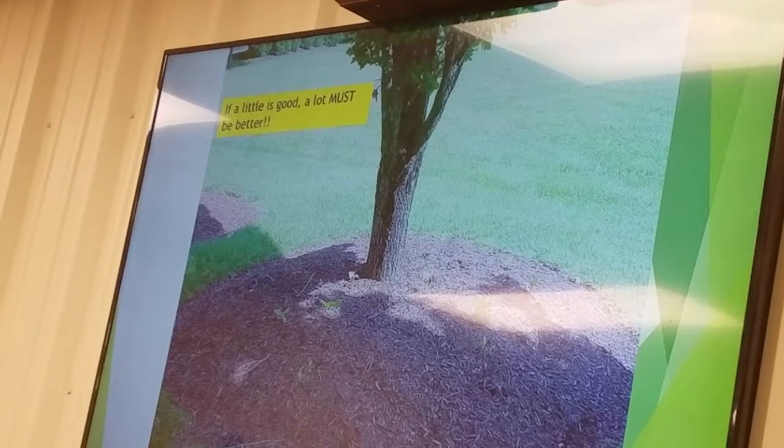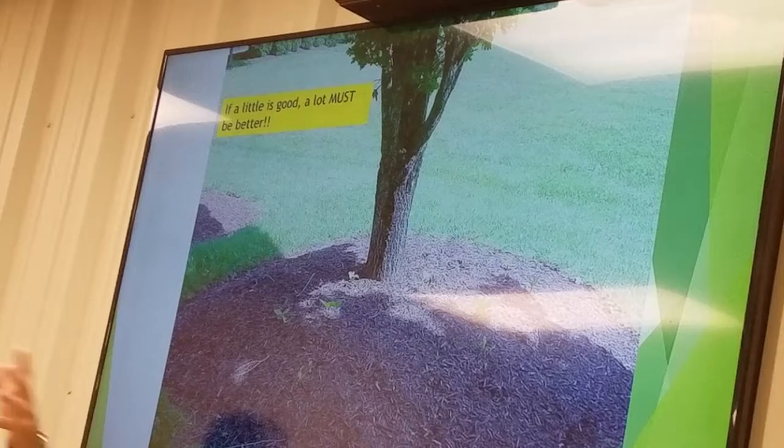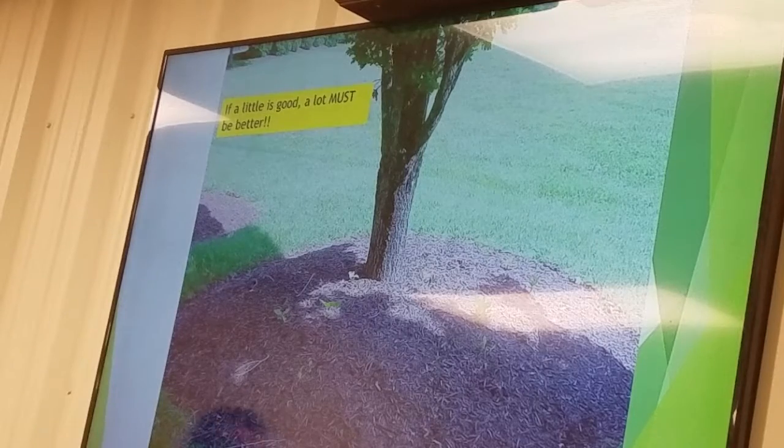You know, mulch is good. Mulch will control weed growth because you shade the ground. And those little seeds don't have enough energy to push through 3 inches of mulch. But they can push through 3 inches. I guarantee they can push through 2 feet. But also, lots of other stuff can't go through 2 feet either. Water can't penetrate 2 feet worth of that mulch when it packs down. Air can't penetrate 2 feet worth of that mulch when it packs down. It just sheds water off of it like goose down. When it gets dry like that, it repels water.